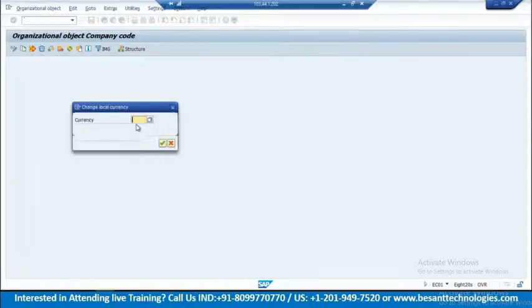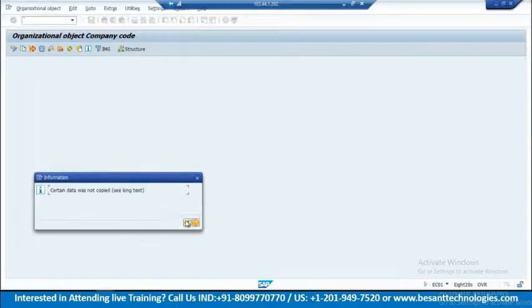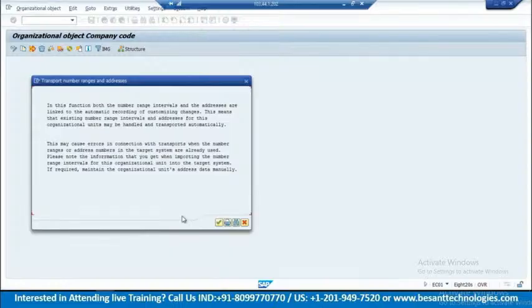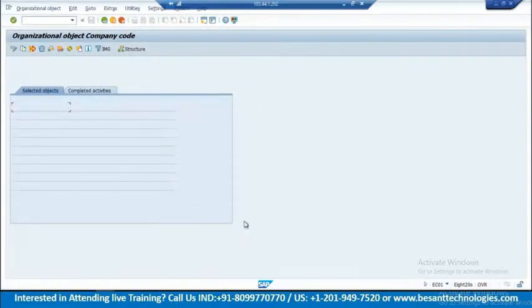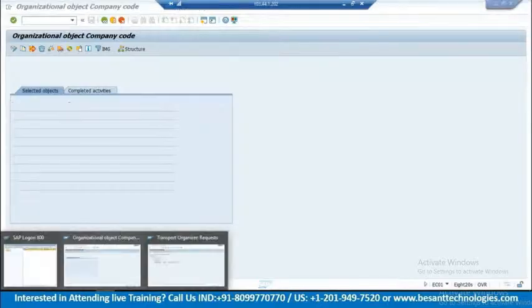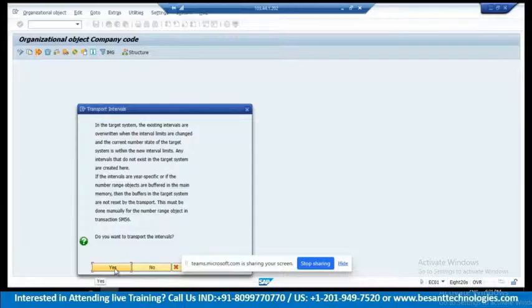You will have transport requests that you can cancel: transport number ranges and addresses. Yeah, this you can cancel. So I'm copying a company. Transport intervals you don't have to copy because we will create our own transport intervals.